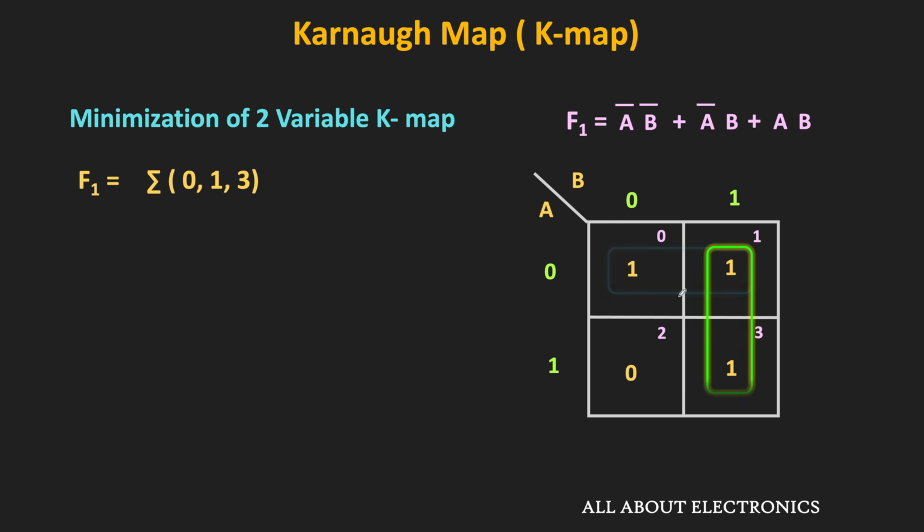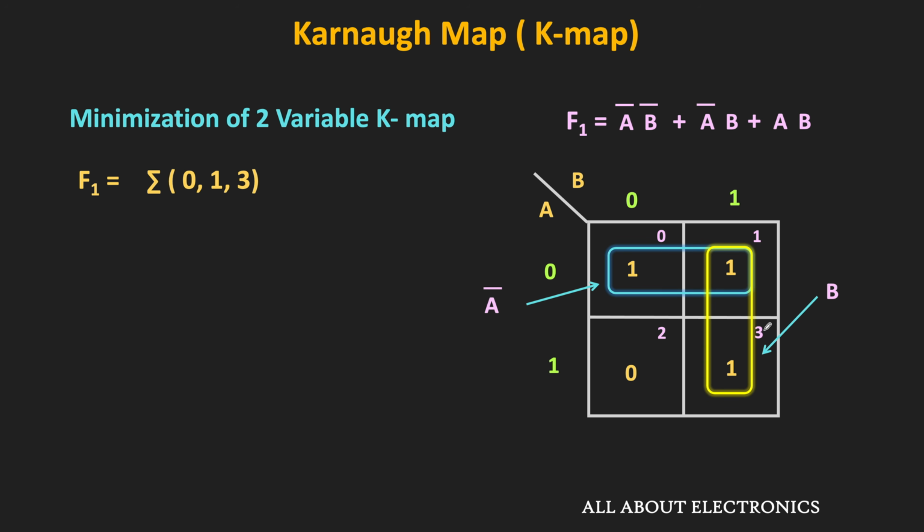Similarly, let us see the second group. So this group consists of two minterms a bar dot b and ab. So if we simplify this expression using the Boolean laws, then we will get the b. And the same result we can also get directly from the K-map. So if you see this group, then in this group, the variable a is changing while the variable b is constant. So in this group, we will keep this variable b and we will ignore this variable a. And here, since the value of b is equal to 1, so this group represents b. That means this group represents a bar while this group represents b.